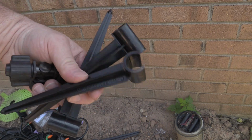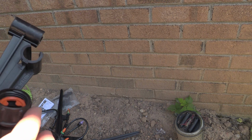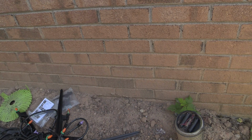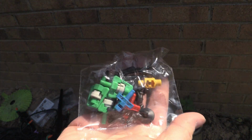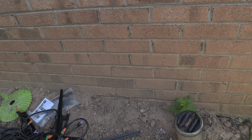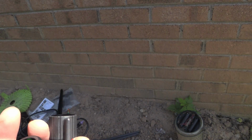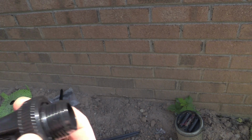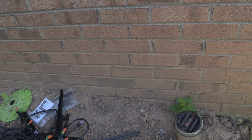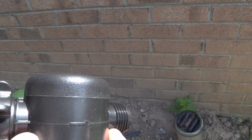You got a bunch of stake tie downs for your hose, so you can keep it under control. Ends, more ends for connections. Different sets of heads, if you want to change the head style. Junction for your smaller hose. Another connector from the faucet to your hose. But if you have a timer, you can just do it that way, once you have the connection on your hose.